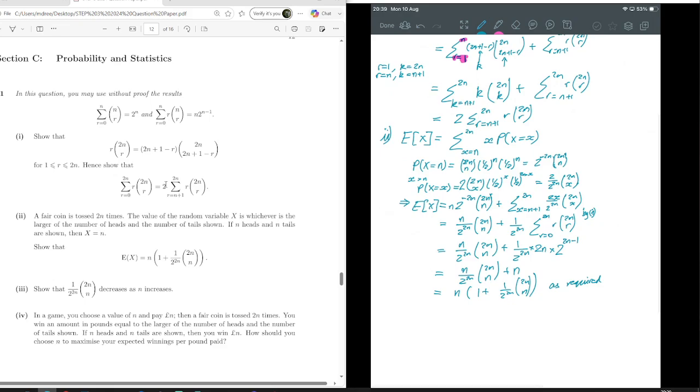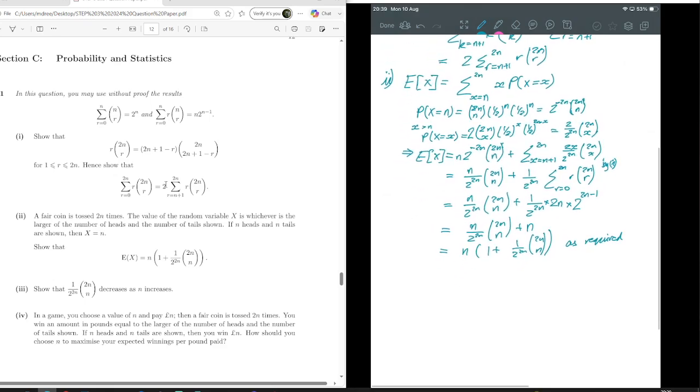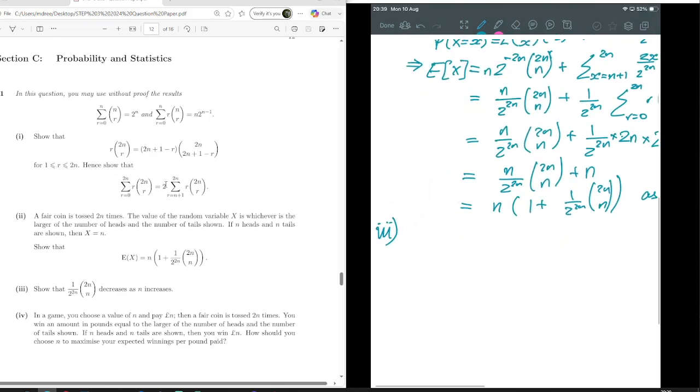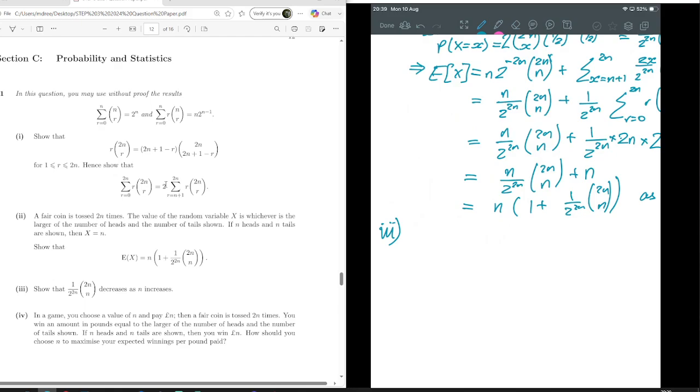Okay, lovely. Next up, we want to show that that thing decreases as n increases. Now, one thing I'm going to say from exam technique, this doesn't feel like in most other step questions that this should be its own part of a question. Normally this is like we had in part I, some kind of little condition that's then used to prove something else. So the fact that this has its own part means it's going to be a little bit beefier than maybe you would expect.